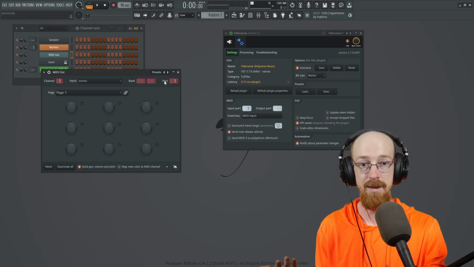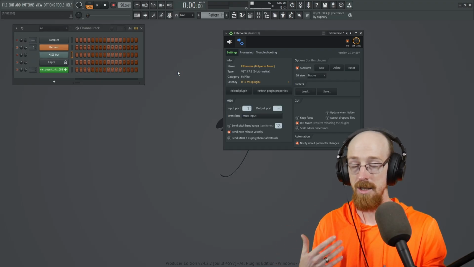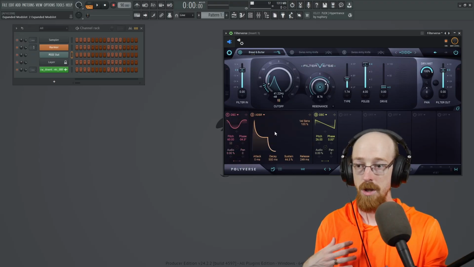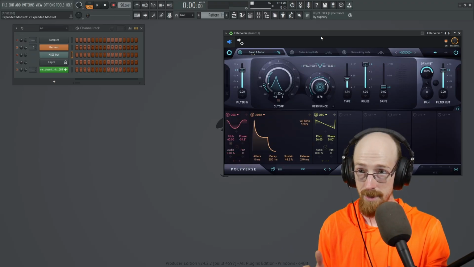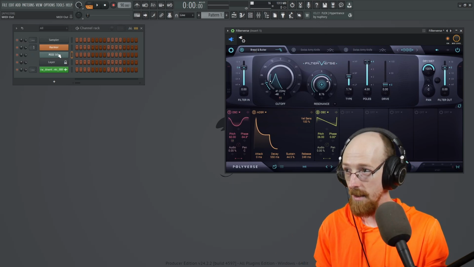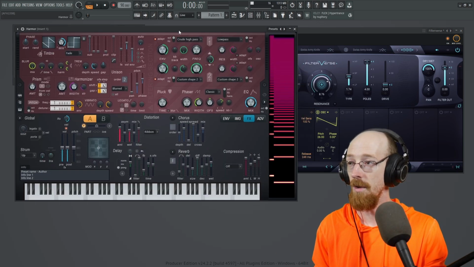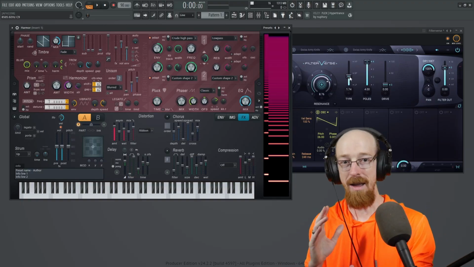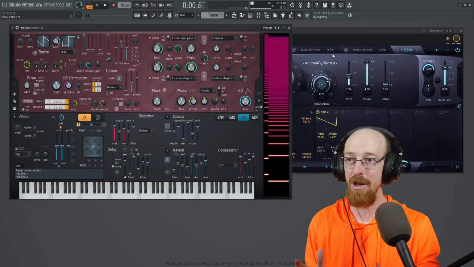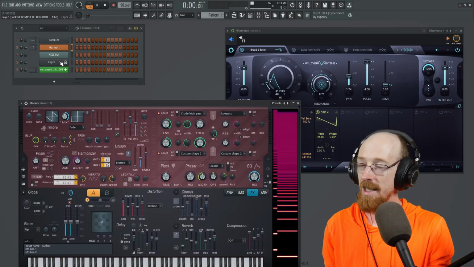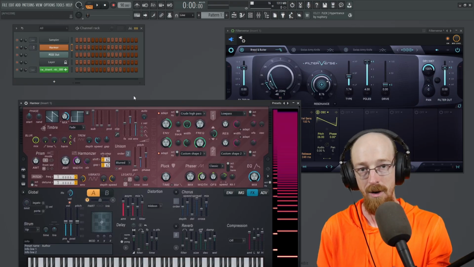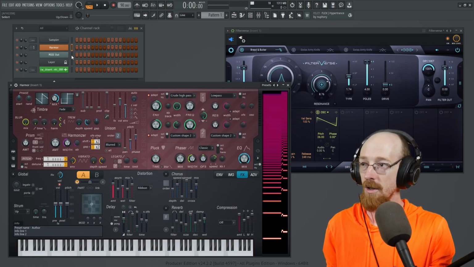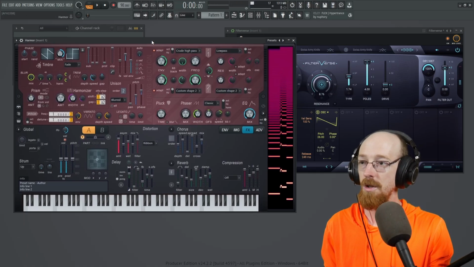So I hit the note and it sends that note data here. Now it does contain pitch information, but it really doesn't matter. I'm just using it for the ADSR, which is triggering that sound. So that's the MIDI setup. Honestly, I think it's a boring thing. But when I was new, it confused me deeply, so I'm explaining it here. So with that being said, that's how everything is triggering, okay? And I'm triggering off this layer every time to guarantee that when I have Harmor open and I'm messing with Harmor, it still fires correctly. If you look, both layers are firing when I hit notes, which is pretty nice.